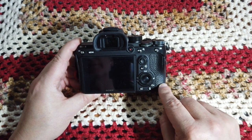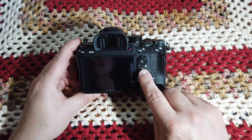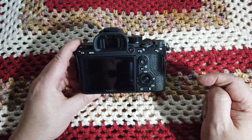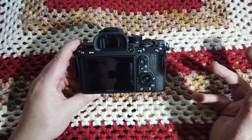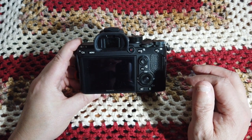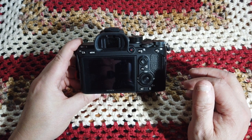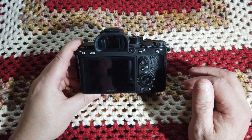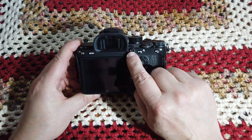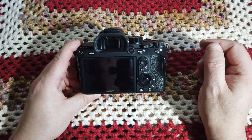I actually have them set pretty much as they are programmed out of the box, which is ISO, changing the display options. This is a self timer and shoot mode. And then down, I actually have that set to be able to adjust the steady shot when I have manual lenses to change the focal length. There's also a record button here, which I've disabled because I use the AF on for back button focusing.